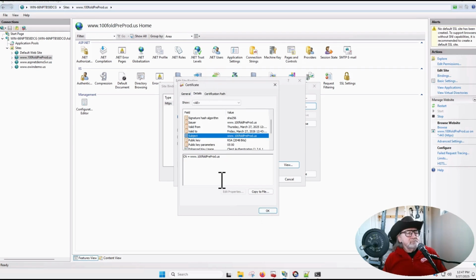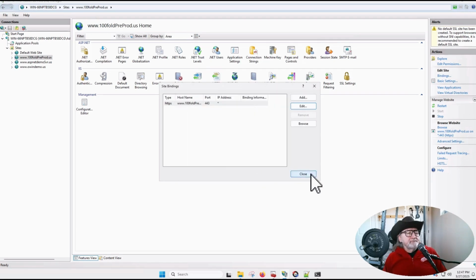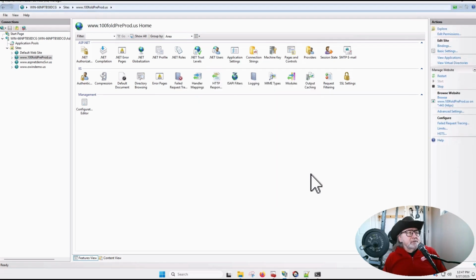So, and then also you have these subject alternate names, right? But those aren't important. This is the critical important item. So we're going to do okay there. All right, so now we've got the certificate created. We have it put on the server, and we've bound that certificate to the website.